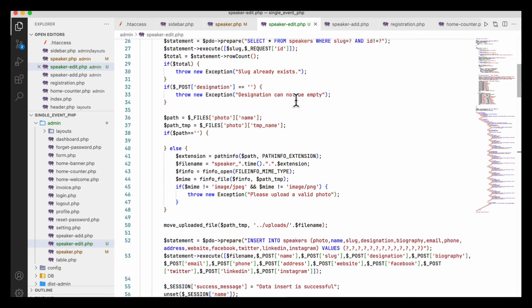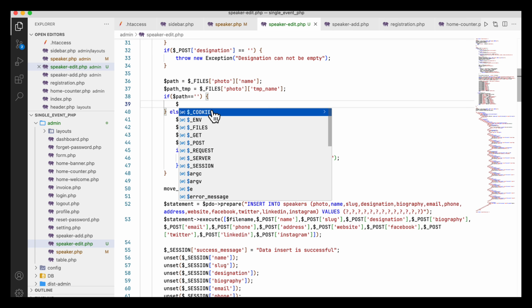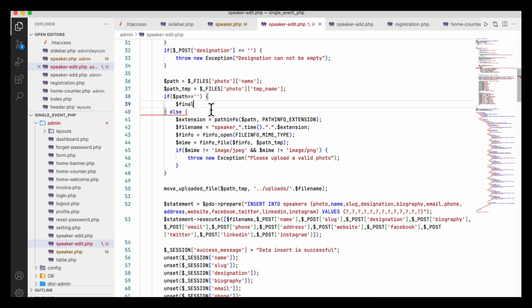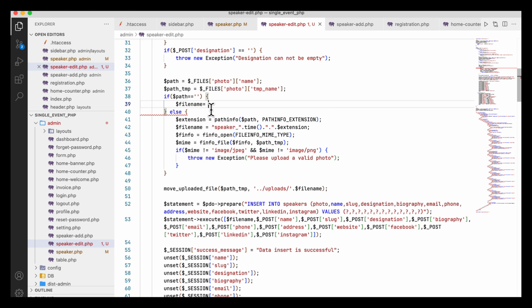So at the top, in the case of photo, if the path is equal to empty, then the photo will be, for example, the final name, right? So the file name will be the post of current photo, except the previous photo will be changed.